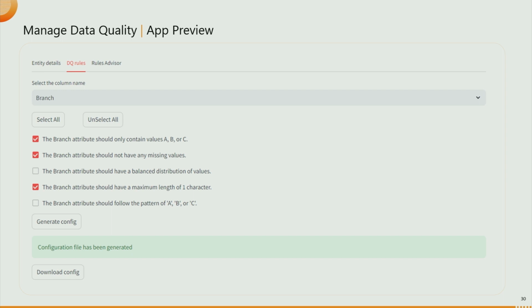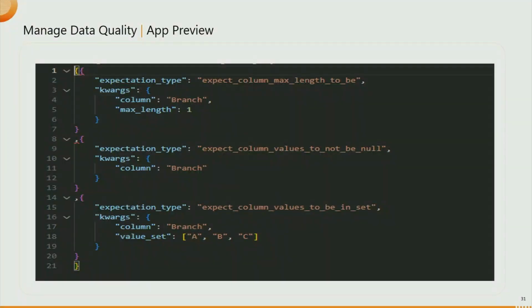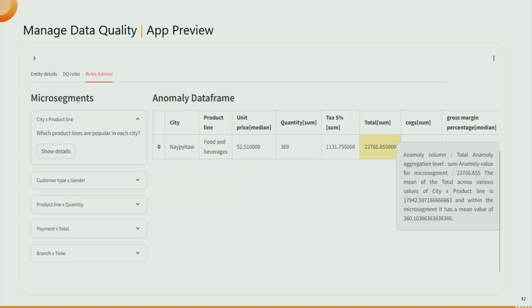So from certain geographies, because of regulatory needs, you may need to enter a certain amount of data. So the LLM recognizes that there is a difference between various geographies. It microsegments the data, understands the profile at the microsegment level, and creates data quality rules at that level, which we can then convert into Great Expectations code.